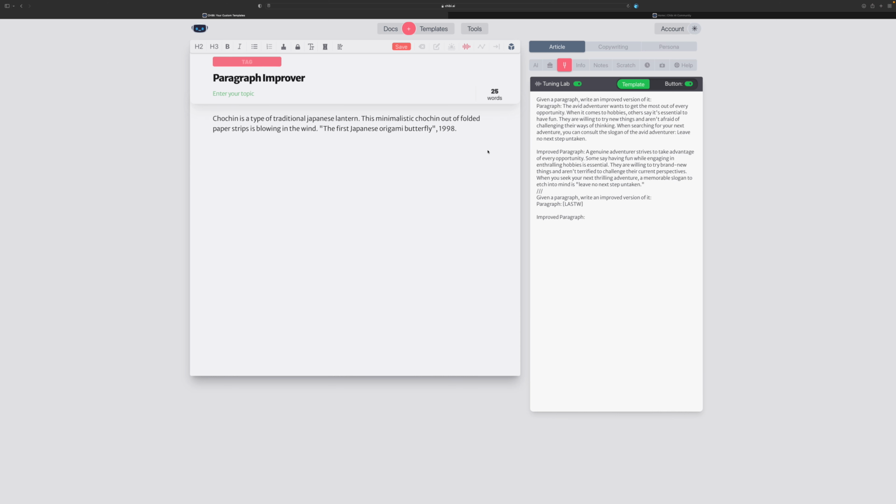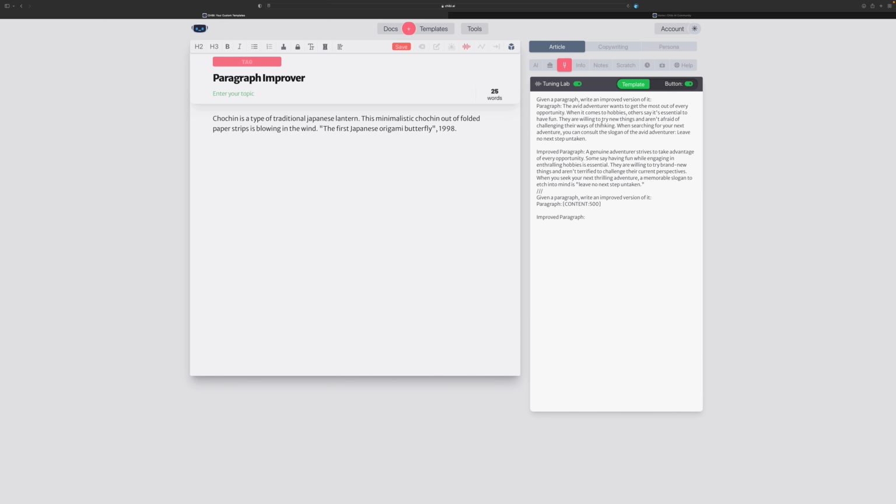These are different. Last word, in this case, would be 1998. Last sentence would be this, and so on. Last paragraph would be this. And so what that means is that in your main content, over here, when you're in a template, this canvas on the left is more for helping you test and tune this template to get the content that you want. And once you have it set up how you like it, I'm going to switch this back to content 500.